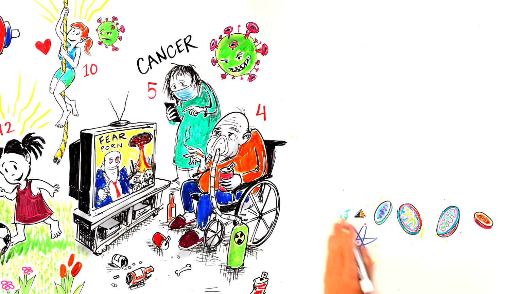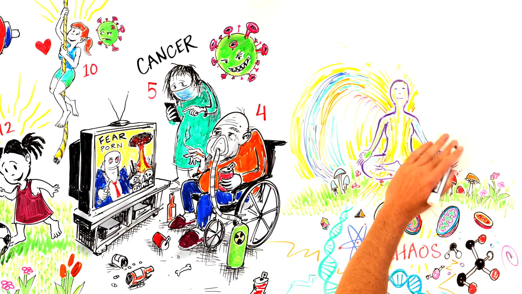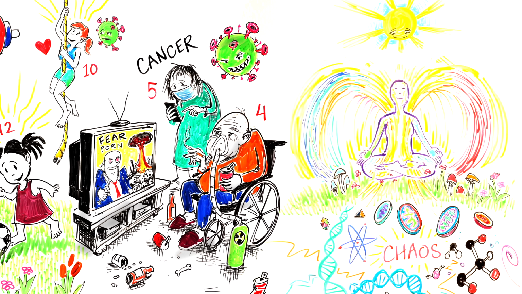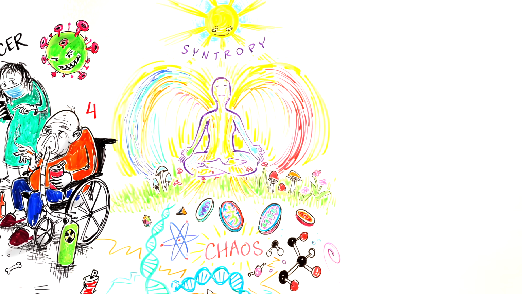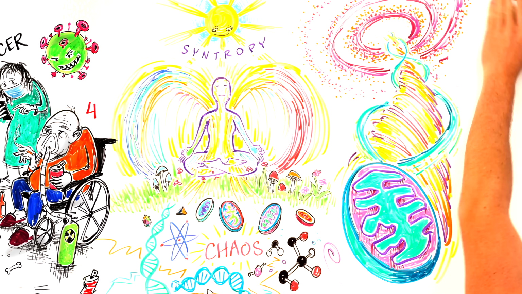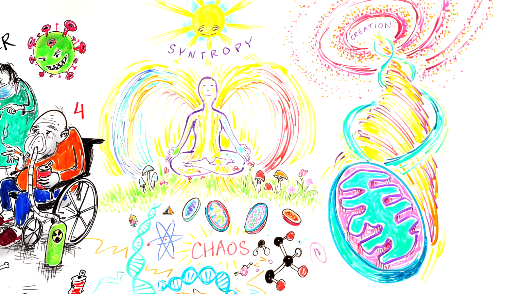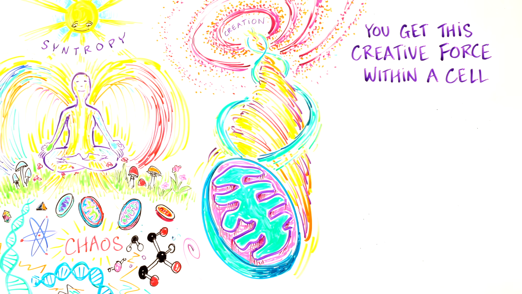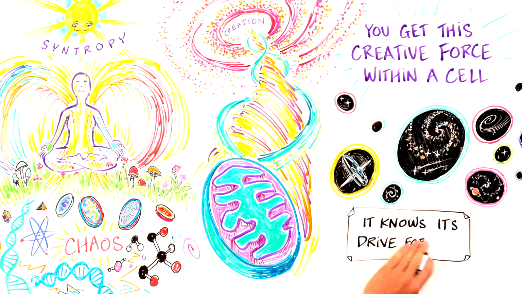And so it's really intriguing as we start to untangle something as simple as a mitochondria to understand that life force that we would understand as a syntropic event, as the syntropy that's organizing the chaos, which of course is in total flow of intention. The chaos is not out of its order, but the chaos in its relative disorganization as it comes into a syntropy in something like a mitochondria produces so much energy that it becomes its own vortex for creation. And so you get this creative force within a cell that knows what to do, that knows, beyond its genomics, beyond everything else, it knows its drive for life.